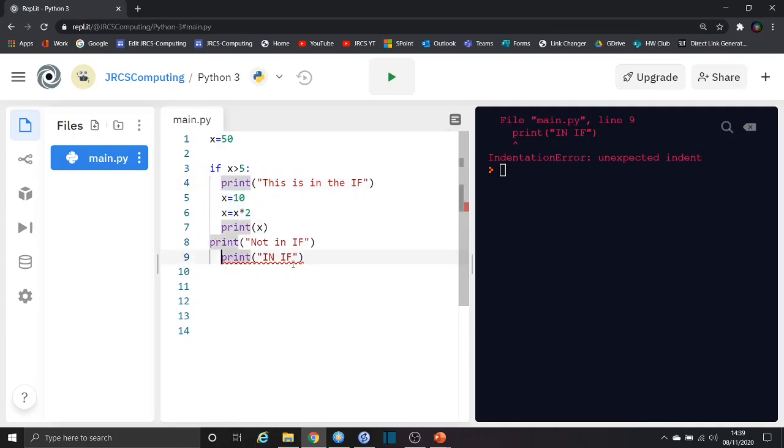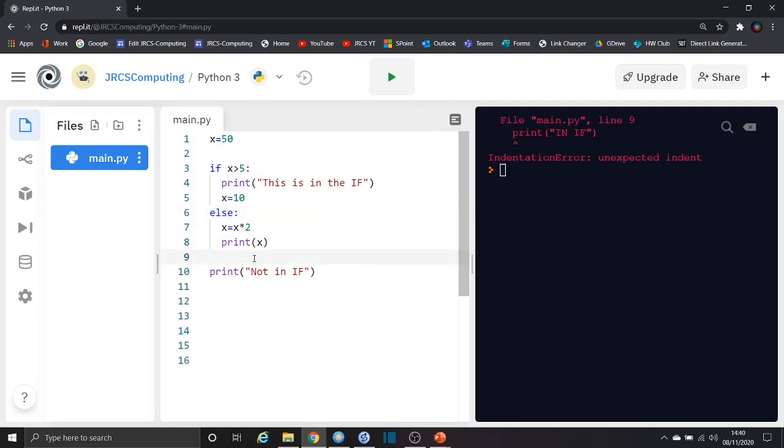Now, once you go back to the left, that's the end of that if. That if is done, if is finished now. And it's just the same with the else. So if I put else, let's just do something else. There you go. So notice here, it's the same thing. The ones tabbed in here are part of the if. Then there's a colon for the else. Now the else does go back onto the left. It lines up with the if. And then these are tabbed in.